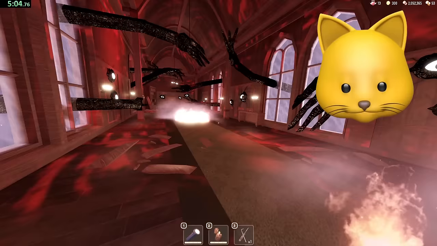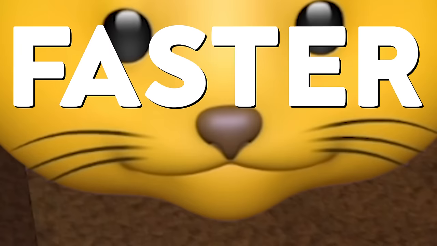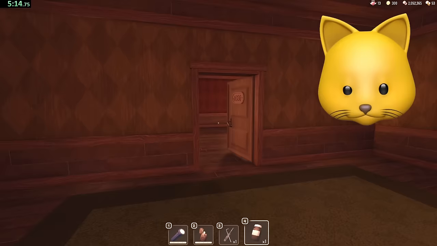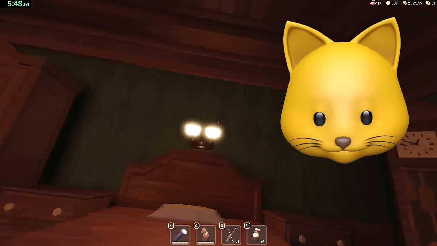All right, we're at 5 minutes. Give me that. See, it's worth it to take that risk right there because that gets us a little bit of a faster pace. Uh-oh. I might actually die here.